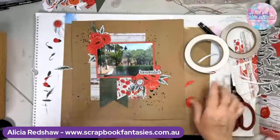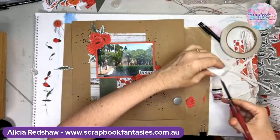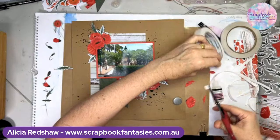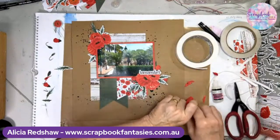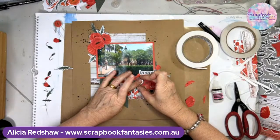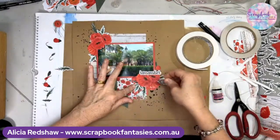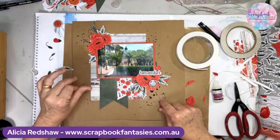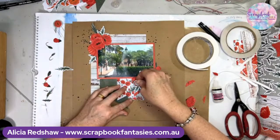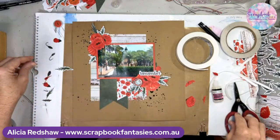Now that flare button's not stuck down, so let's stick it down. Oops, I like it there. Okay.